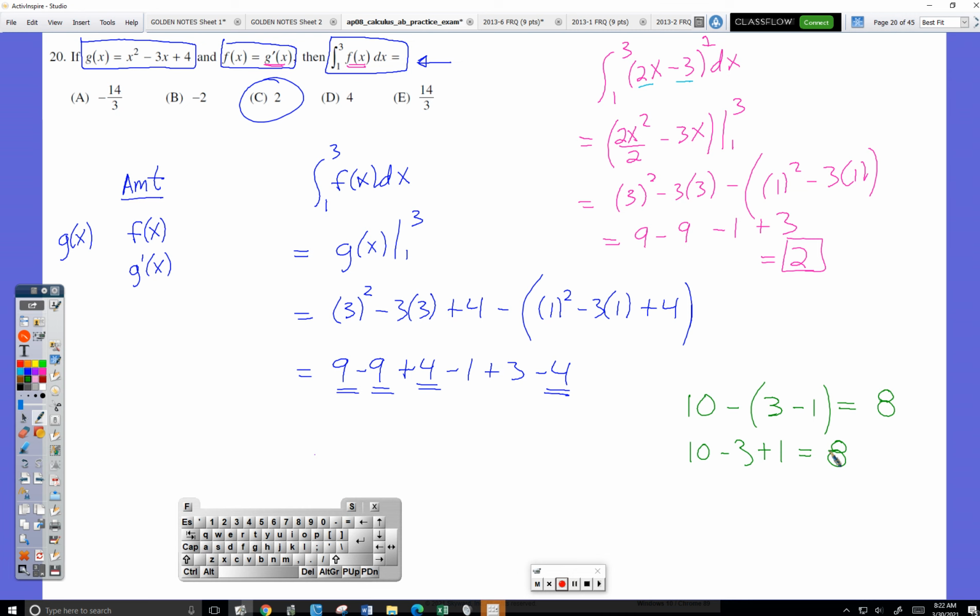Is it okay if you think about it as the fundamental theorem, and not necessarily as anti-differentiating? Oh yeah, for sure. There's nothing wrong with doing this. Saying, okay, when I have to integrate F, you can think of it as integrating G prime. And then you go, oh, the fundamental theorem says that's equal to G of 3 subtract G of 1. Is that what you meant, Monet? Yeah. 100% valid. 2 points.